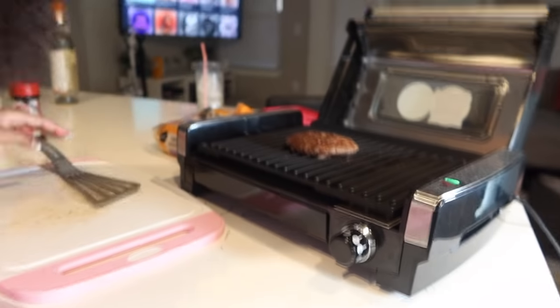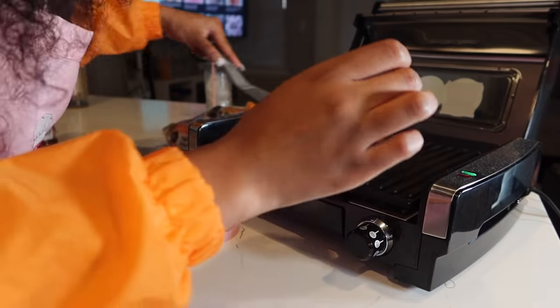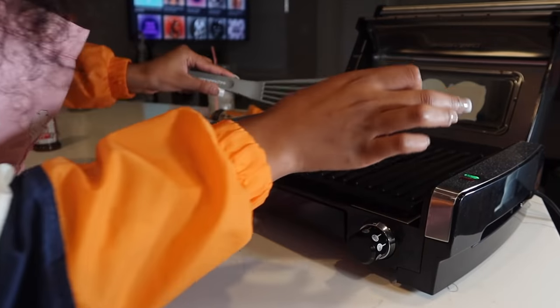Okay, y'all, my timer is now going off, so that means it's time to flip this patty. Oh, it's looking juicy. Yes, that's how we like it. Good and juicy. Okay, hold on. Flip. I'm just gonna let it cook for 1 to 2 minutes on each side. Oops, sorry, my camera just fell. But that's okay, I kicked it.